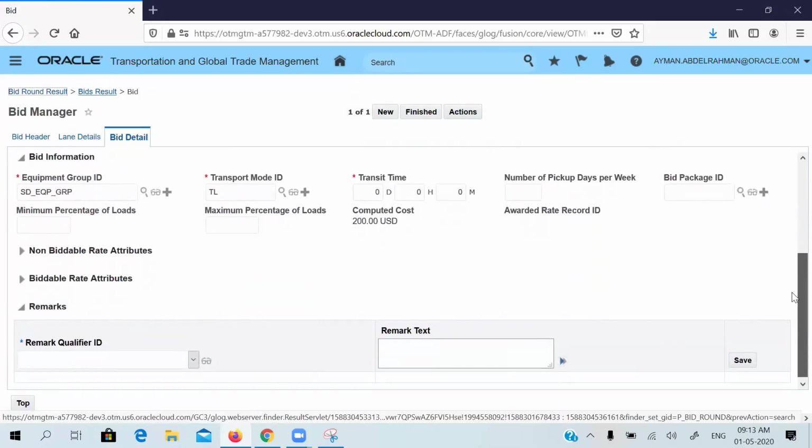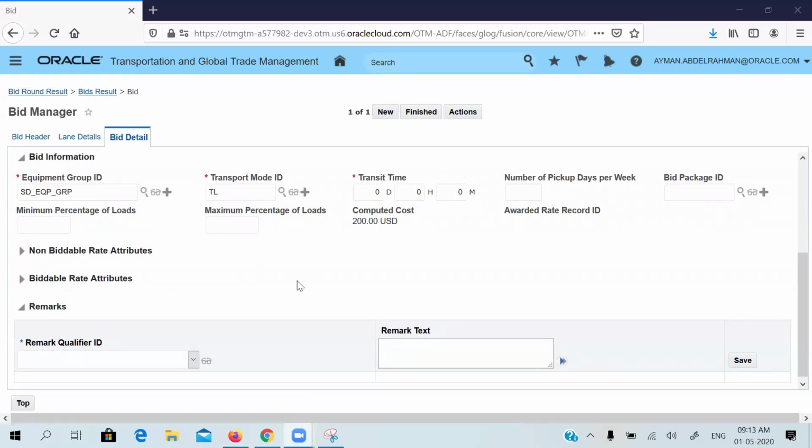See here, what it has to do, there should be an award rate record. Okay, so now what is happening for this bid round, the award rate record has to be created.